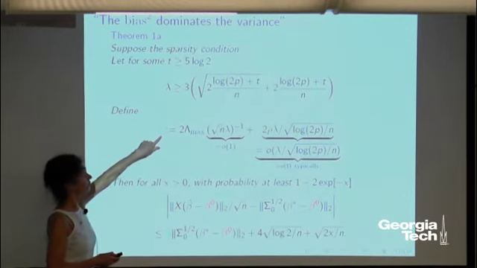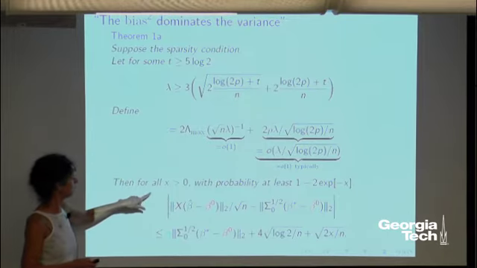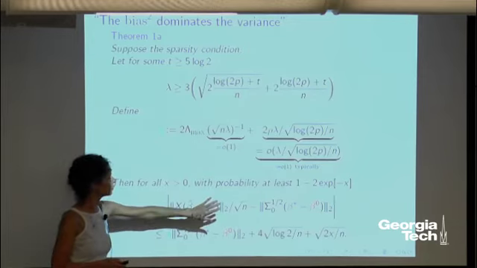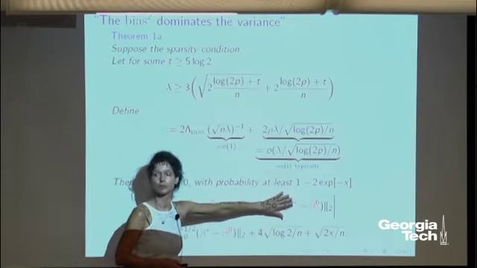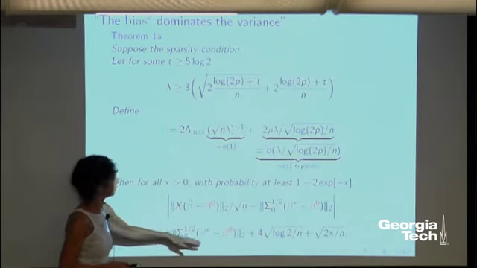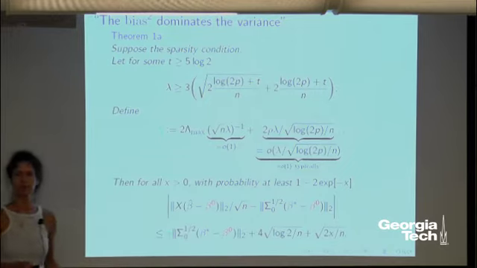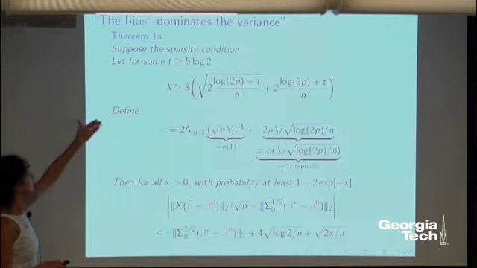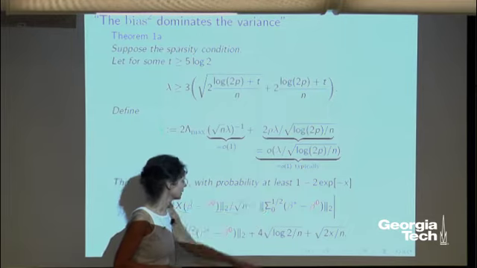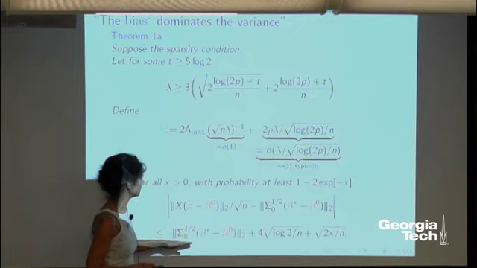Here's a quantity which is going to 0. That's why I put it in green. And then with large probability, the prediction error of the lasso, if you compare it with the prediction error of the noiseless lasso, the difference is of smaller order. So this result says, you might as well look at the noiseless lasso because the bias dominates the variance. And you can think of this as the bias. And so, yeah, what remains is of smaller order.